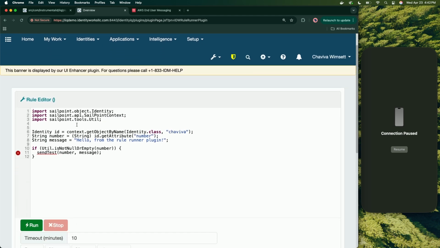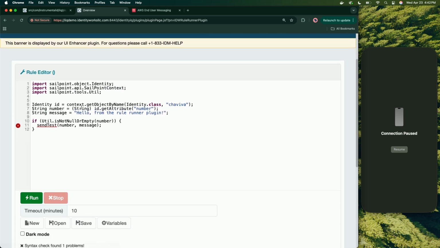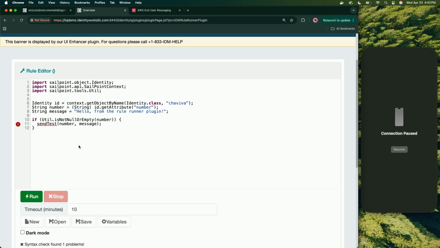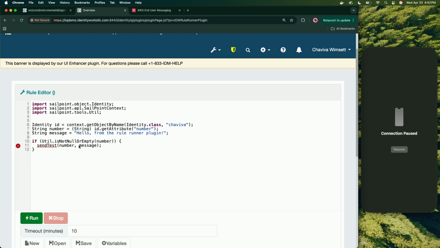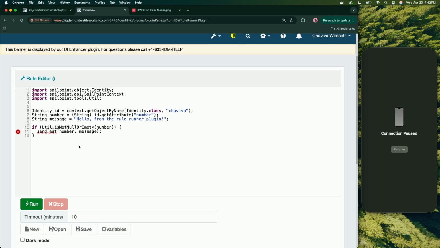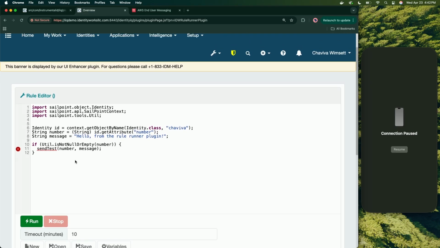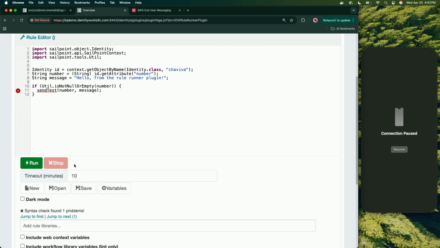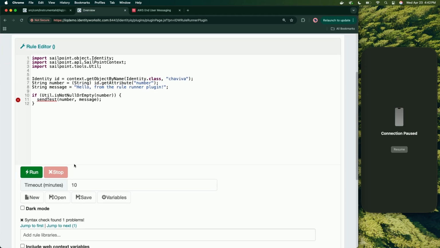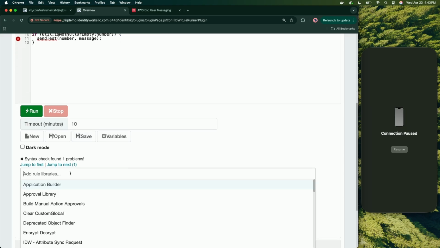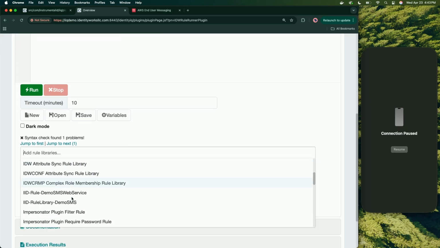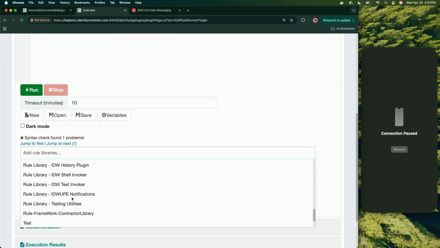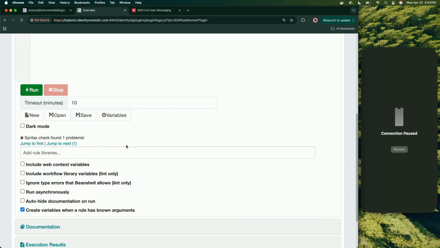So this plugin helps a developer write and test a rule directly in the UI. It is essentially like an IDE directly inside of SailPoint. Some of its features are that you could import rule libraries directly from this dropdown here.